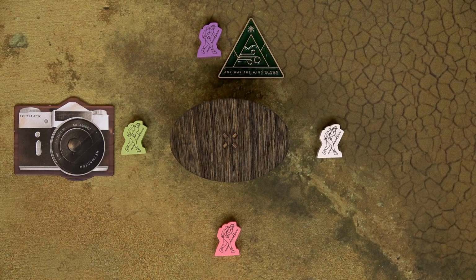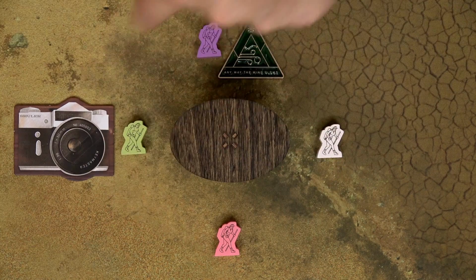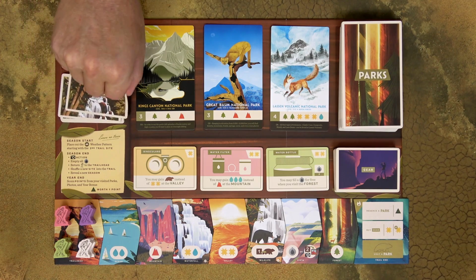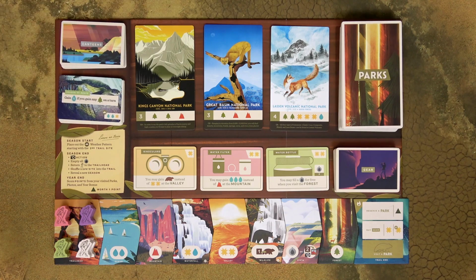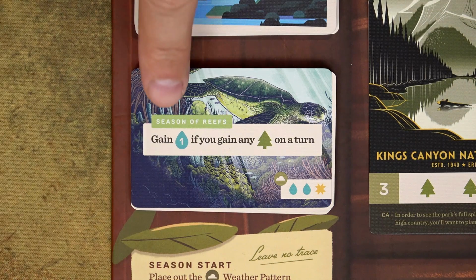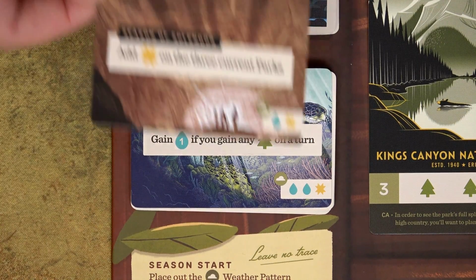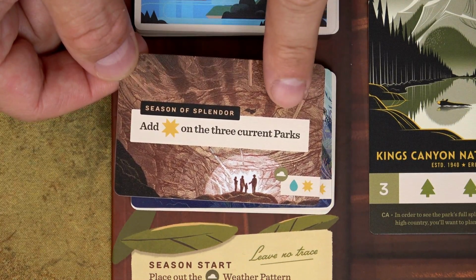4 seasons of the year make up the 4 rounds of the game. Each round, players take turns, starting with the first player and then going in a clockwise direction. But before players begin their journeys, at the start of each season, first flip the season card face up. Season cards either affect the gameplay for the entire round or entire season, or they have some immediate effect.